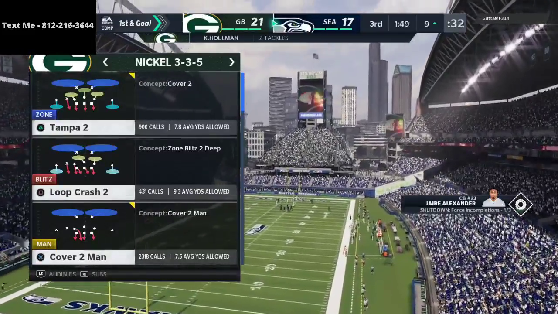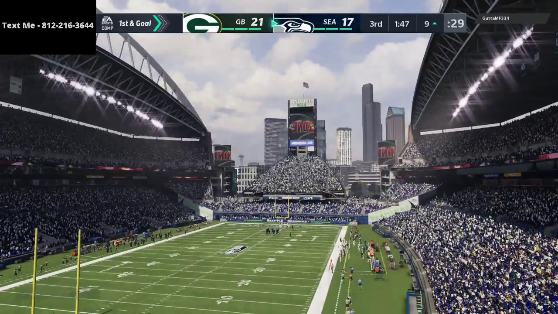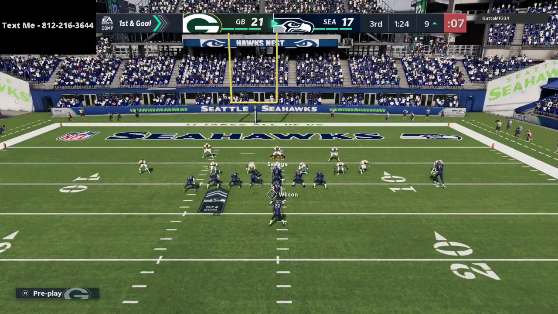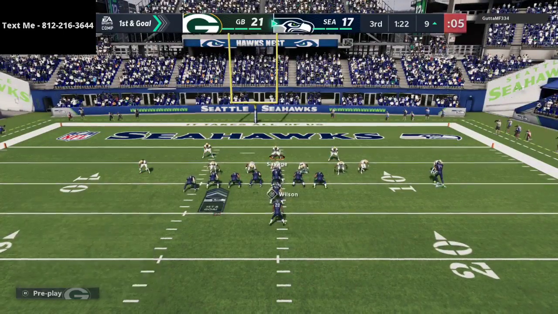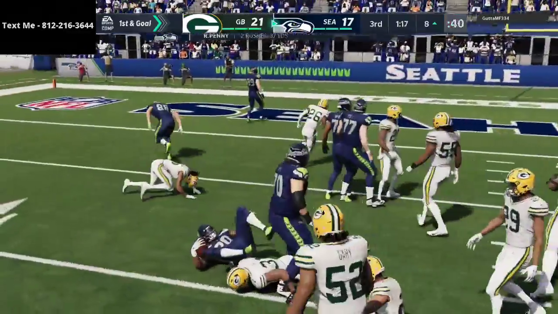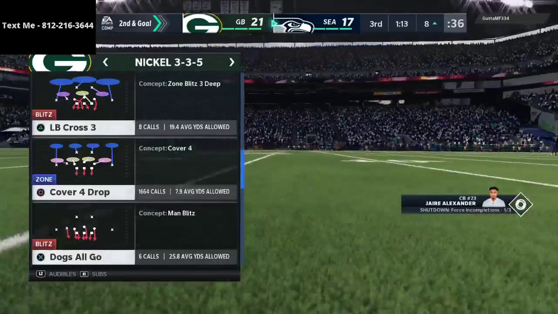So, for example, if you're facing bunch sets, the outside receiver in the bunch is pretty much always the person that I'm going to man up with quarters, because I find that receiver to be the problem most of the time. Again, it's just manning up the problem child. Whoever the problem receiver is that could give you the most issues, that's who you man up.